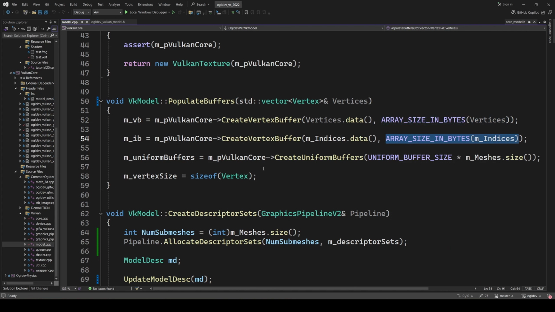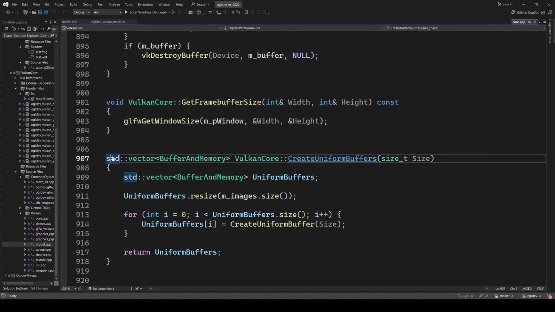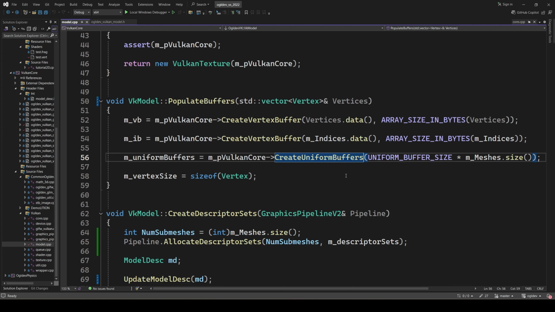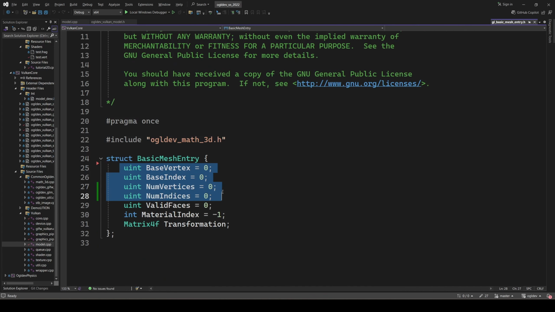Next, we create the uniform buffers. The Vulkan core knows that it needs to create a uniform buffer per image, so create uniform buffers returns a vector of buffers. What should be the size of each uniform buffer? Obviously, it depends on the shaders, but for now we just need a transformation matrix for each element in the mesh's vector. In addition to the number of indices and vertices and the base vertex and index, we also maintain a transformation matrix for each mesh, as well as the index of the material.